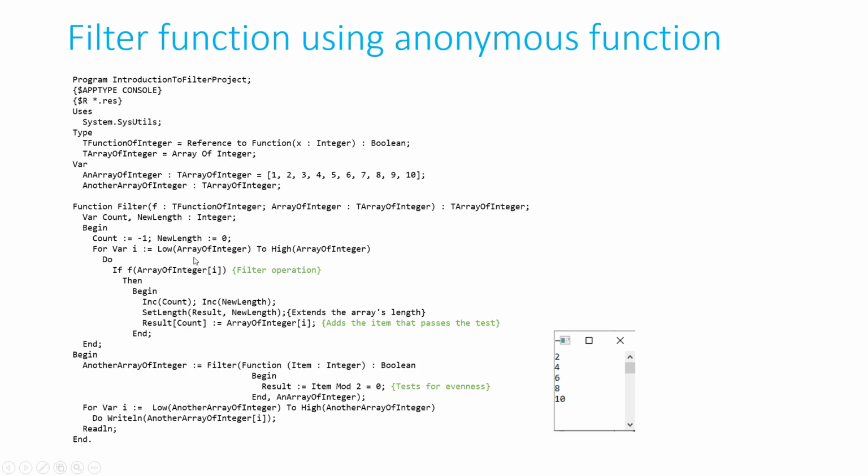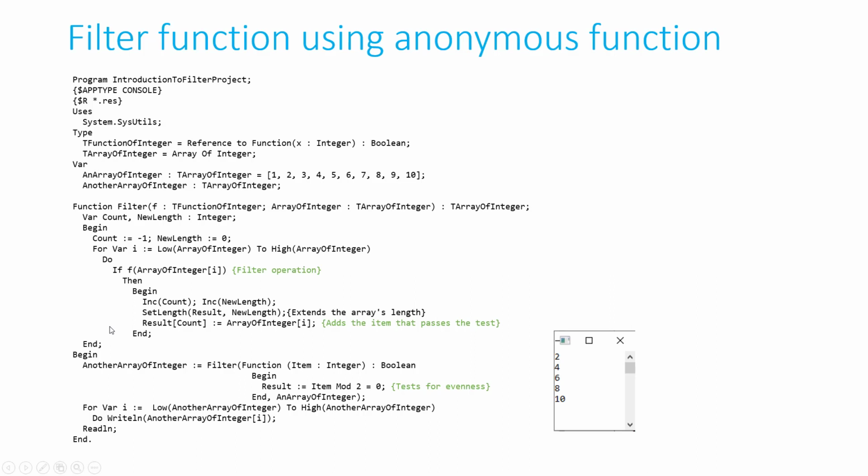which is going to iterate through the array that's passed to it. Since there are 10 elements, the variable I will go from 0 to 9, because the array of integers, the formal parameter here, is a dynamic array, and indexing starts from 0 with dynamic arrays. So then we do a Boolean test by applying the anonymous function. F is a reference to a function type, applied to the next element of the array of integer. So first time through, array of integer will have index 0, next time through index 1, and so on. In this way, we're going to step through the values of this initialized array.